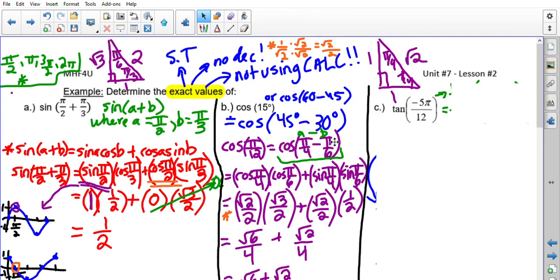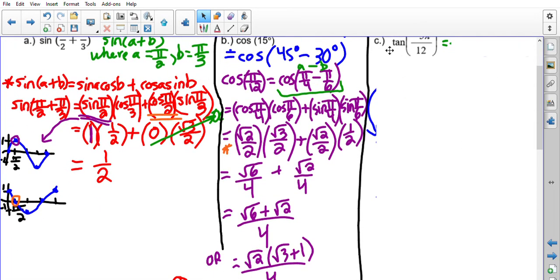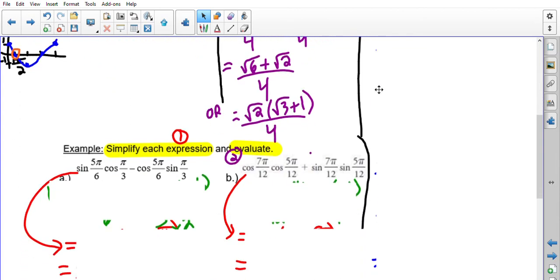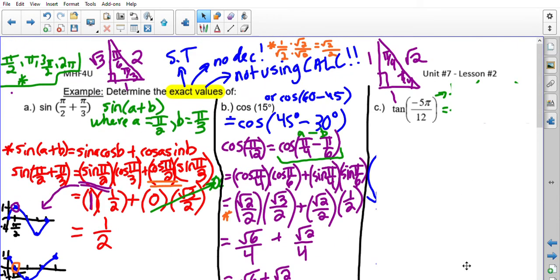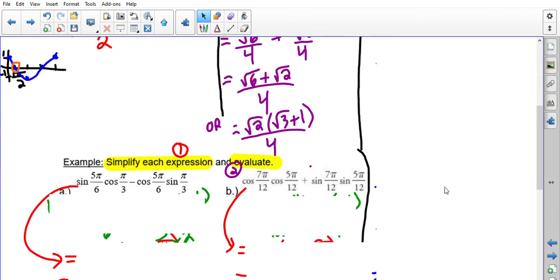All right, now notice the tan one. I want you to set up your page, follow this black line here. The tan one is going to take a long time to go through. Not that it's super difficult, but it's just more space and tedious because it deals with fractions, okay? So just make sure that you've planned enough space for yourself here as you go through.